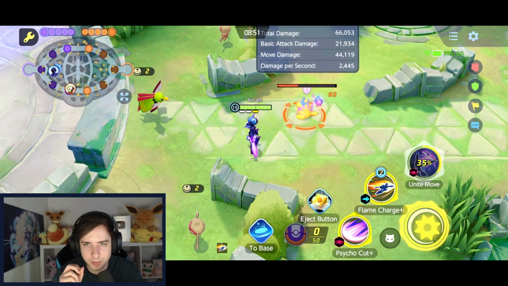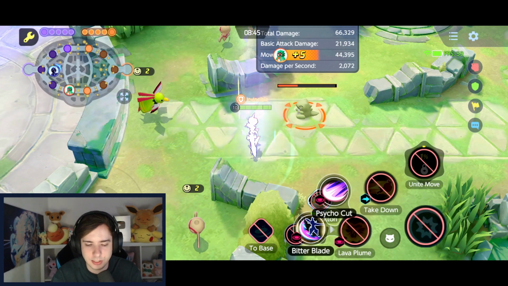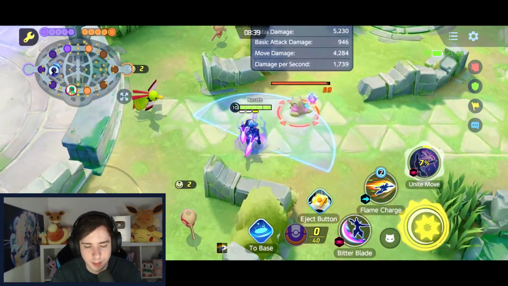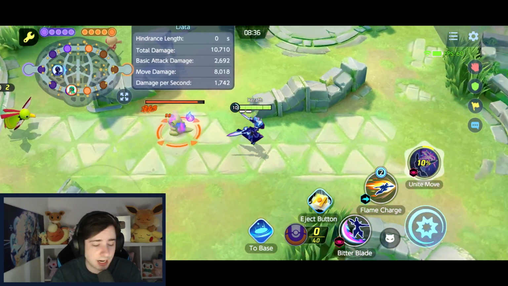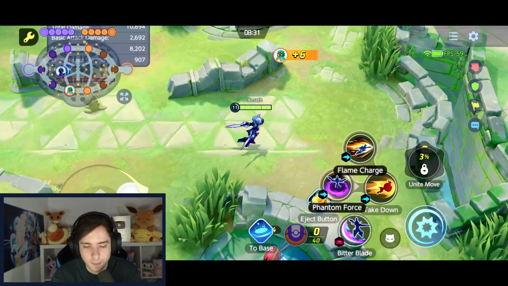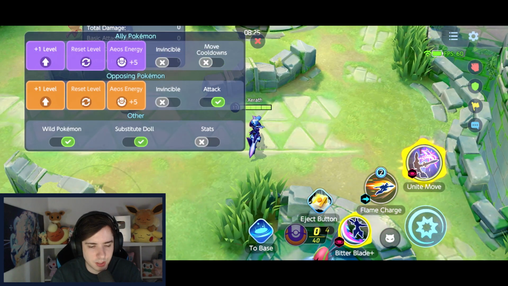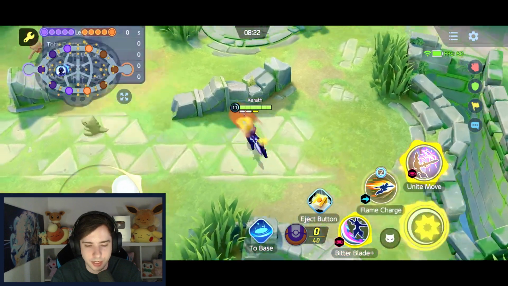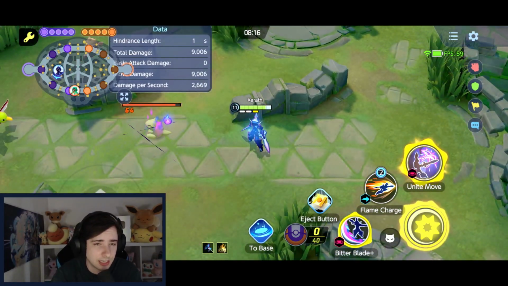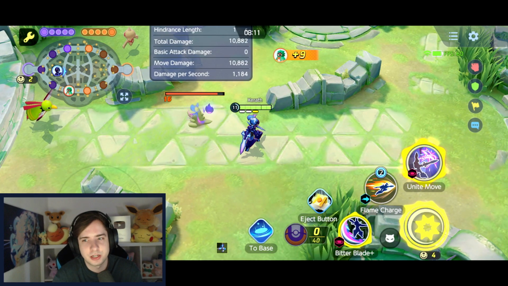So Psycho Cut would probably only be played with Flame Charge. But I think you can also play Bitter Blade and Flame Charge definitely together as a combo. Like, this definitely works too. Just good damage, good mobility, survivability from Bitter Blade. But again, I think by far the most important thing will be its Unite move, and that's going to be the one that changes how much impact this Pokemon has. So the better you are at hitting its Unite move and finding angles for it, the higher value this Pokemon will be. Otherwise, it's going to be quite rough, I feel like, because it doesn't really have a lot of survivability otherwise in certain builds. But of course, you have invincibility on Phantom Force, and you also have healing and cheating on Bitter Blade. With Psycho Cut and Flame Charge, pretty much you have nothing.